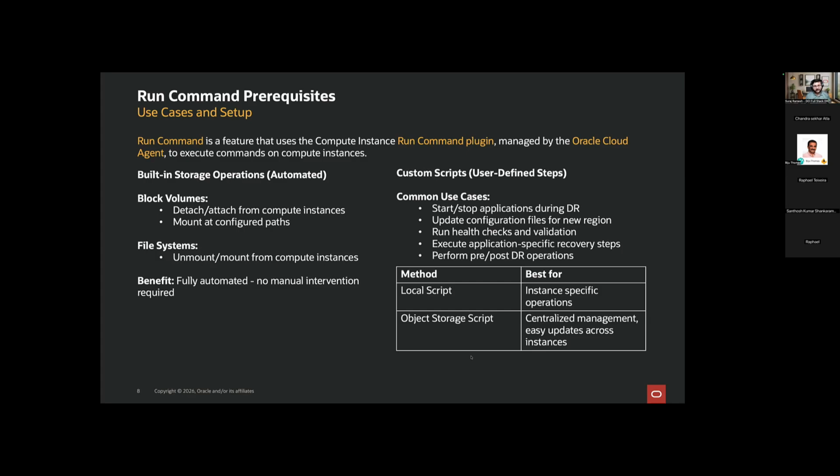So after that, once you create the plan, the service will pre-populate the recovery steps. For example, if you added a block volume, right, then we will create a step. If it is a moving instance, we'll create a step for launching the compute. And then while launching the compute, we also want to mount the additional block volume in case you have used the iSCSI property to use the block volume. So for that, we need to execute the iSCSI command. Right? And also similarly, if you're using a non-moving instance, right? And if you use the block volume group replication, then we have to detach and attach the block storage in the compute instance, right?